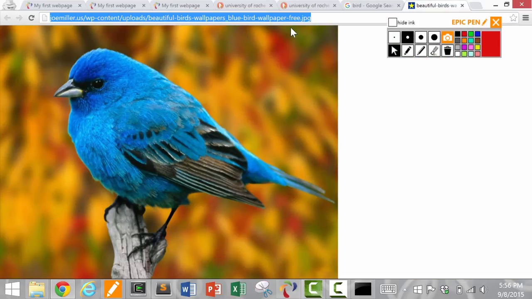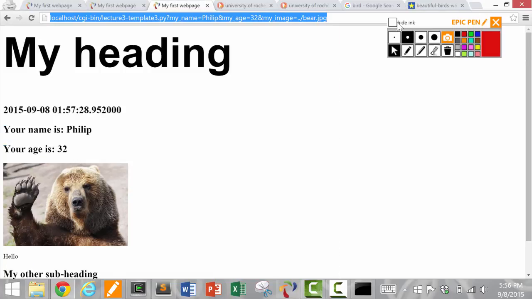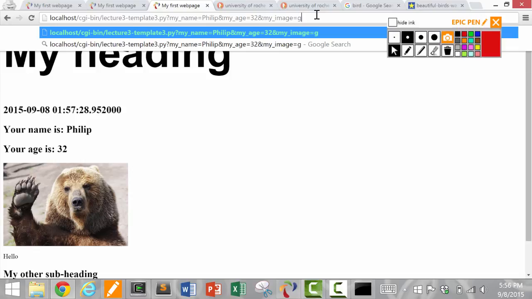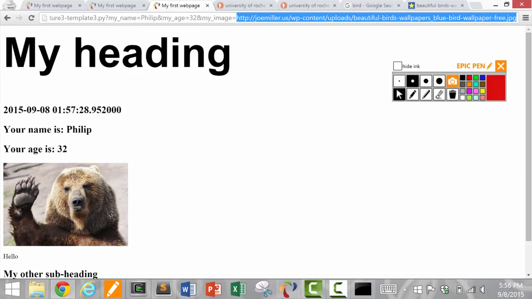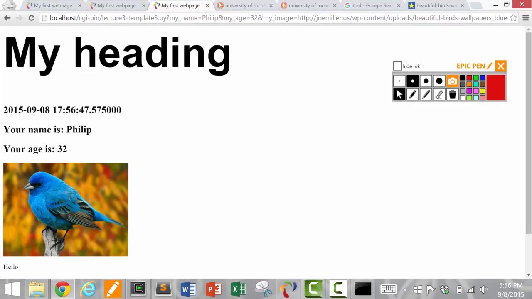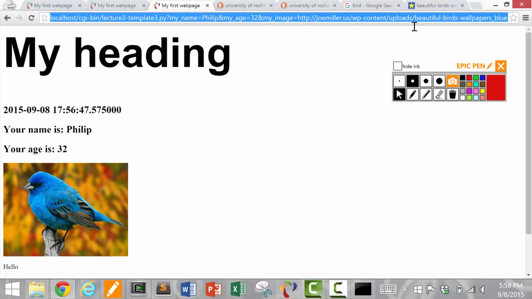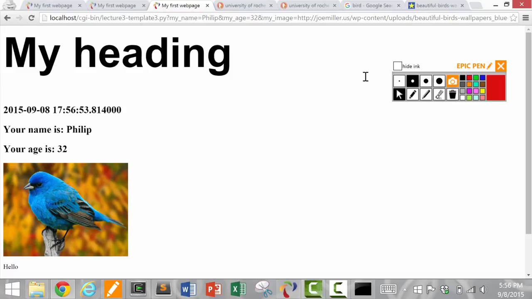It's pretty cool. So now the cool thing is, the image tags in HTML don't have to just be files. They can be any URL on the internet. So I'm just going to copy this and throw this in here. So myImage equals, I'm just going to throw this in here. This looks long, but hopefully y'all can see what this is. myImage equals is just a giant string, all right? So if we do this right, this is actually the picture, all right? That's pretty cool. So there's nothing that says that your picture has to come from your computer, because of course I have to be on the internet. If I'm not on the internet, I can't see this.